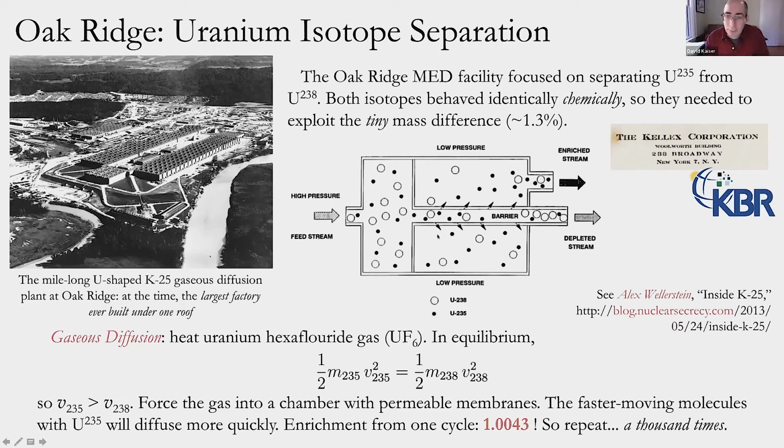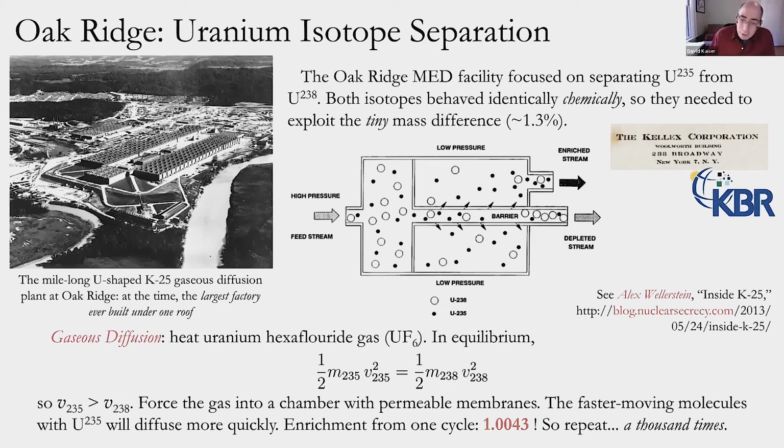chambers with a permeable membrane. And then because you have a larger average velocity for the ones you want, for the lighter ones, they will diffuse through this chamber slightly more quickly. So after a short amount of time, the ones you want, these small black dots, the ones with the fissionable isotope, will diffuse throughout the chamber a little bit faster than the ones that are stable and that you don't want to focus on. Not by a lot.